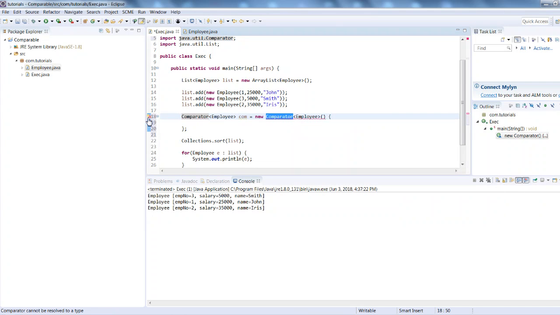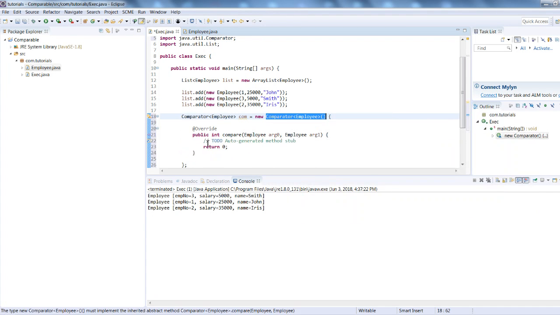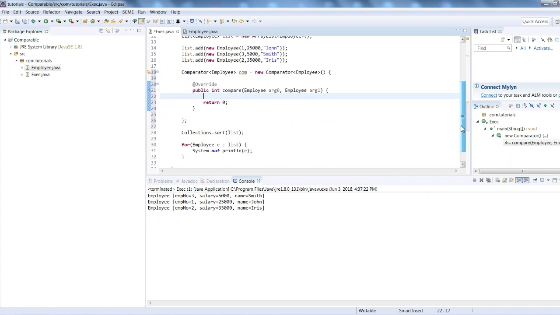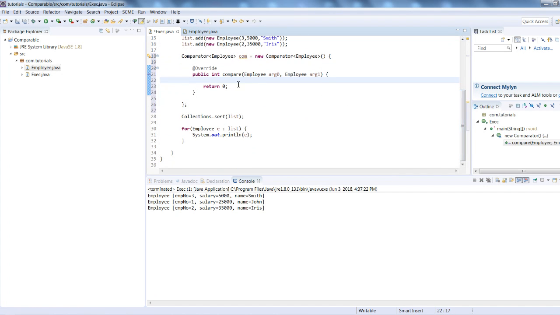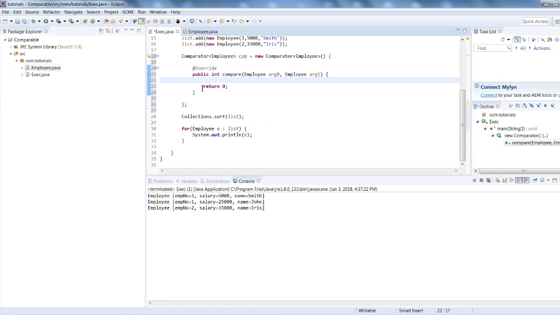Let's import Comparator and it will ask me to implement the unimplemented method. There you go. This is the same method which the Collections API will look for if we are passing a Comparator object. Now the logic which we have written here, let's write it in the Comparator. Instead of this, the Comparator provides us two objects directly, so no need to use the this keyword.